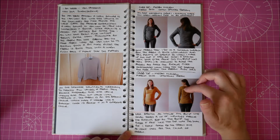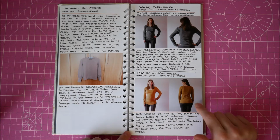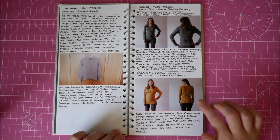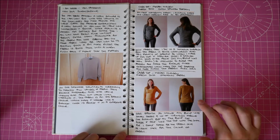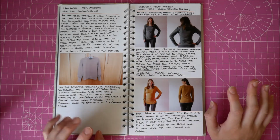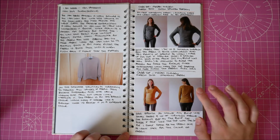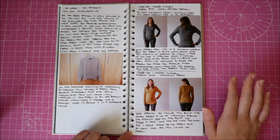These photographs are kind of out of order because I actually started with this green version. It's made out of unknown stretch fabric. I always think stretch fabric is just jersey. Any knit is just a jersey in my head. That's not quite the case. This was part of a Minerva Crafts stretch knit fabric mystery pack, where you didn't know what you were going to get when it arrived. The colour is this weird green colour that I wouldn't have picked out for myself.